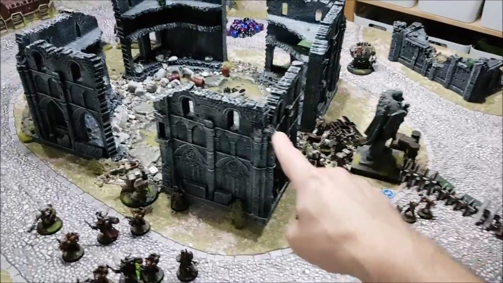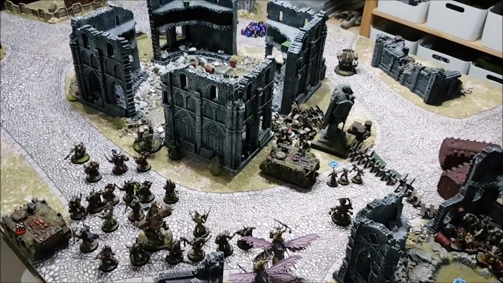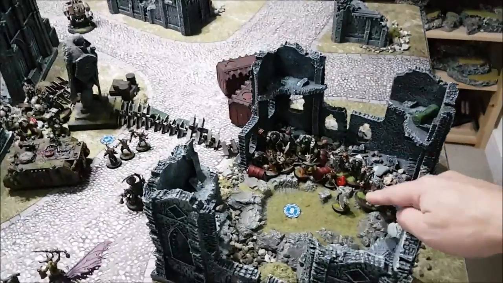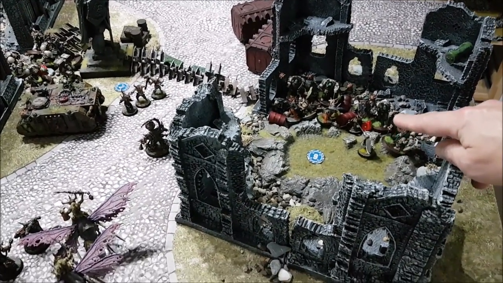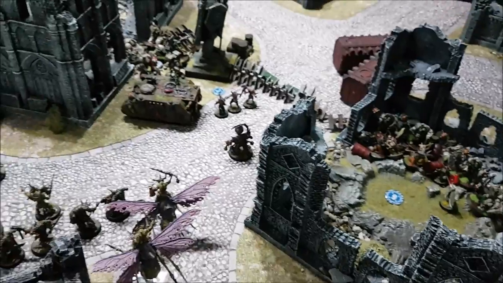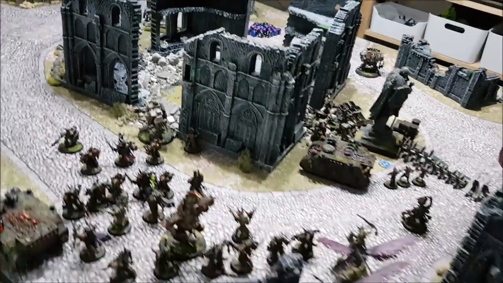I don't get area denial. I haven't got no prisoners because I haven't killed anything. And I don't get psychological warfare because you're Deathwing and you're not scared of nothing. A bit like a poxwalker. However, I do steal Objective 6 off of you because I've got Objective Secured and I'm within 3 inches of that objective, which gets me up to 6 points. To your 2. 6 points to 2. Deux points.